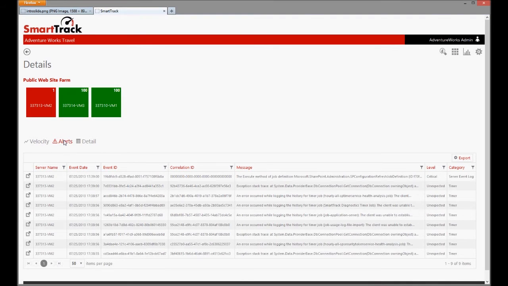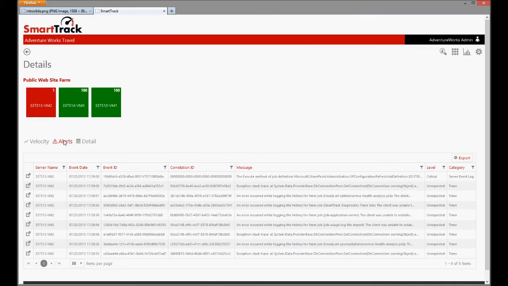Each server in a farm performs a specific function. In smaller farms, servers often perform multiple roles, whereas in larger farms, their functions may be more specific: web, index, query, application, BI, workflow, etc. When operating within normal parameters, each server reports events in a predictable pattern based upon its function. Multipurpose servers generate a large number of events across multiple categories, while role-specific servers report fewer events confined to a much smaller set of categories.